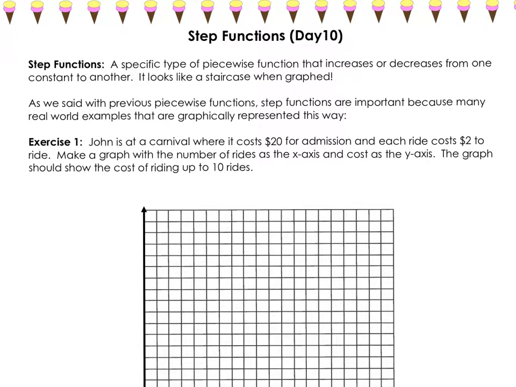Today we're going to talk about step functions. So what are step functions? These are specific types of piecewise functions that increase or decrease from one constant to another so that it looks like a staircase when it's graphed. As we've already talked about with piecewise functions, step functions are important because many real-world examples that are graphically represented use these step functions. So let's look at an example together.